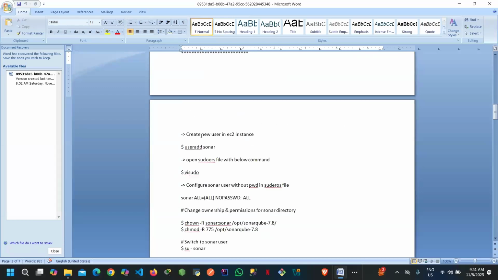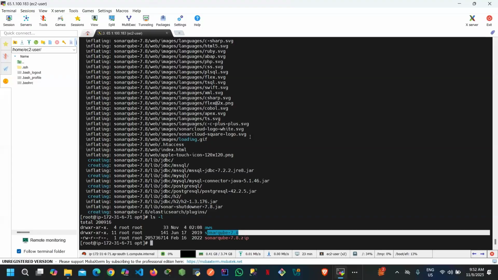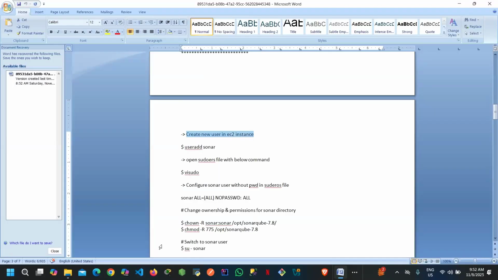Now what next, guys? We need to create one new user in the EC2 instance, right? Why? What is the reason to create the new user, guys? Because we have the user root. Now we want to use a new user, for which we add the credentials, and with the help of those credentials we can access the UI part of SonarQube on the browser, guys.